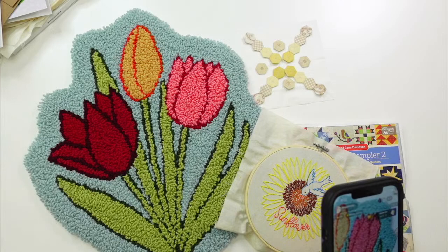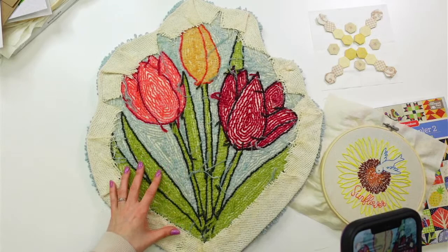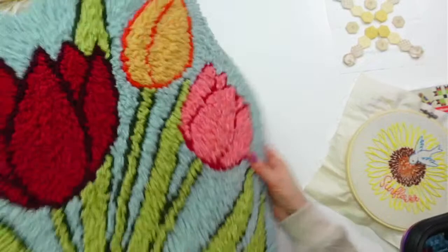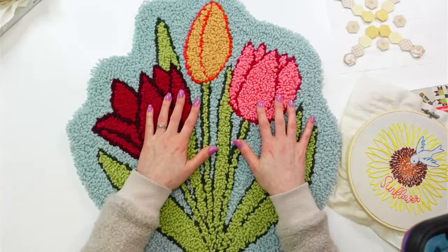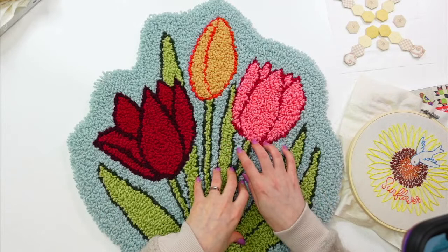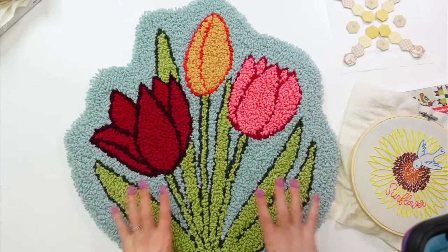Here is our pretty tulip rug. We finished it and glued all of the edges — it dries clear so it's hard to tell, but all the edges are glued. Now we basically have a finished tulip rug and I just love how it turned out with all those little stitches. My mom said I should turn it into a toilet seat cover — someone here mentioned that too — and now I totally want to make one, although it might be too big.